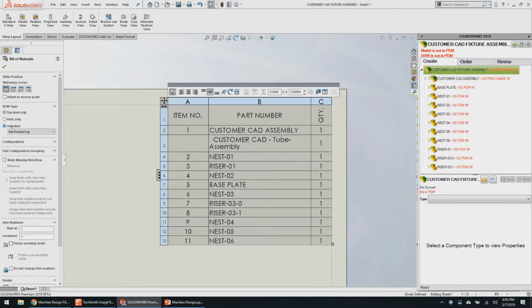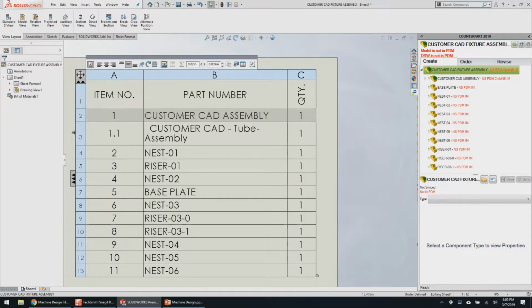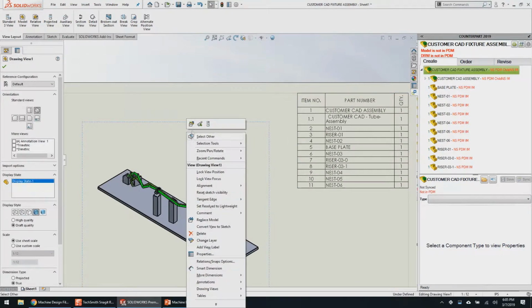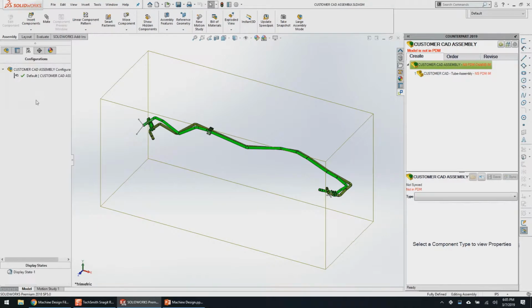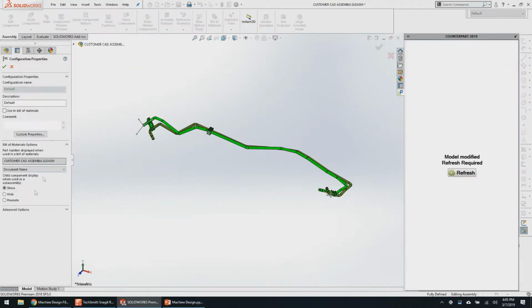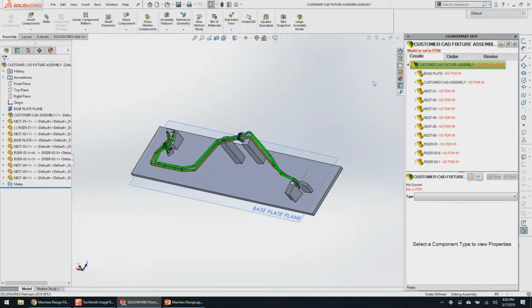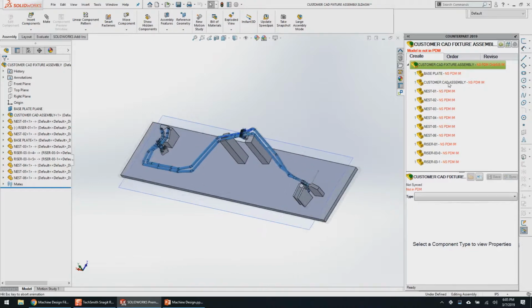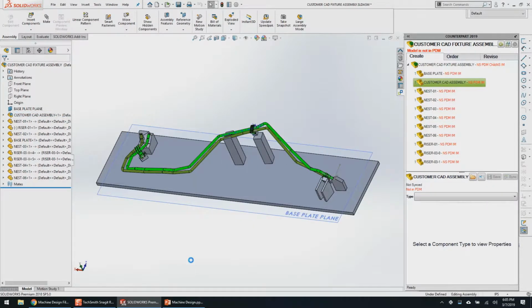The other thing that I will bring up in Counterpart is an easy way to demonstrate it, but we'll look at our drawing here in a minute, is if I do an indented bill of material. So let's do indented detail numbering. We'll notice here we have our subassembly and then our parts. Well, we don't really want that. We want this all excluded from bill of material anyway, but it brings up a good instance where there's another configuration option, is that for children you can hide. So if you hide the children, you can turn a subassembly into a part.